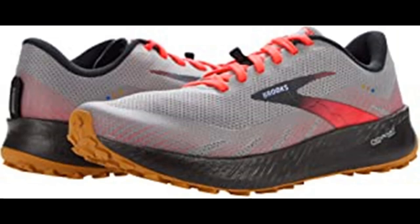Cushion and comfort: the new DNA Flash midsole compound is nitrogen infused to offer ultralight cushioning plus adaptive energy return. Traction and support: feel confident on any terrain thanks to the extra traction of our Trail Tec sticky rubber outsole and our updated ballistic rock shield, which protects your foot from roots and rocks without feeling stiff underfoot.